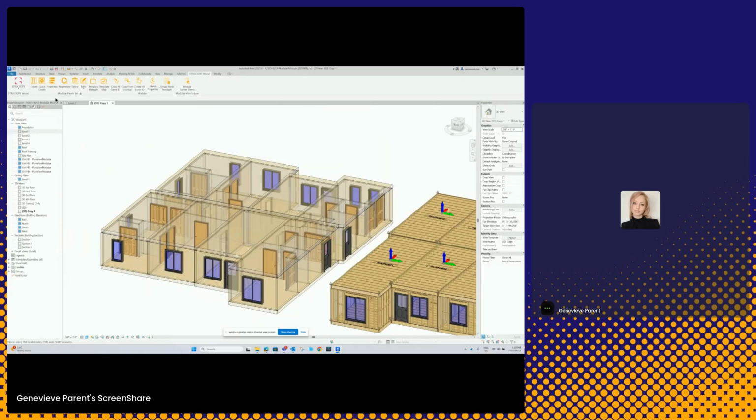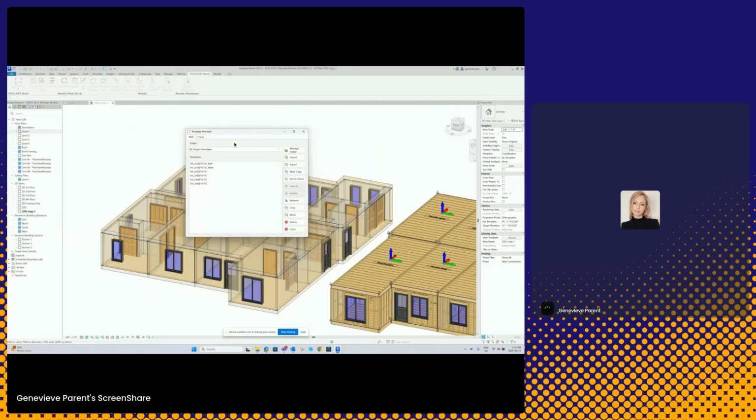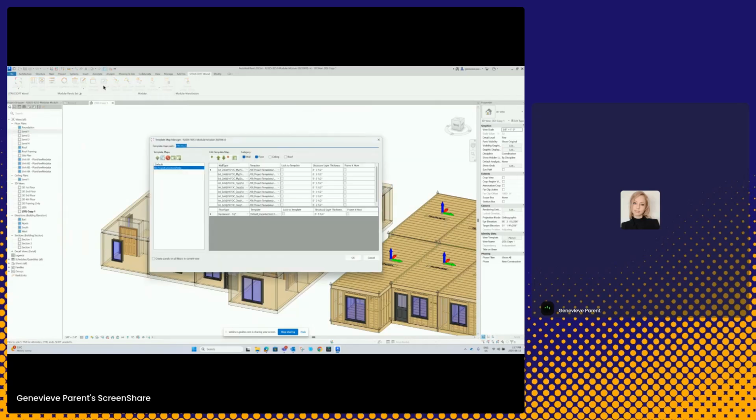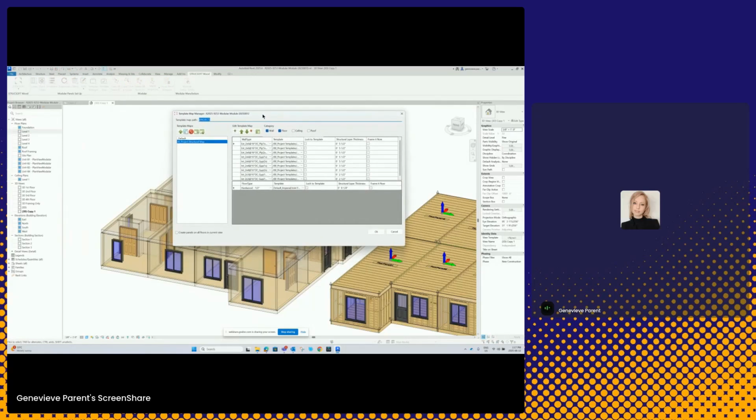So if you're well versed with templates and with template maps, this is a really, really nice added feature. I really, really like this one. If I go here to Template Manager, it's basically pulling the template managers from your floors and your walls. So you're going to be able to recognize everything that you already created. And it is going to pull all the same information from your template manager from your floors. So very handy. You don't have to recreate everything. You're just pulling that same information. Once you have all your templates set up, then at that point, you can start creating template maps.